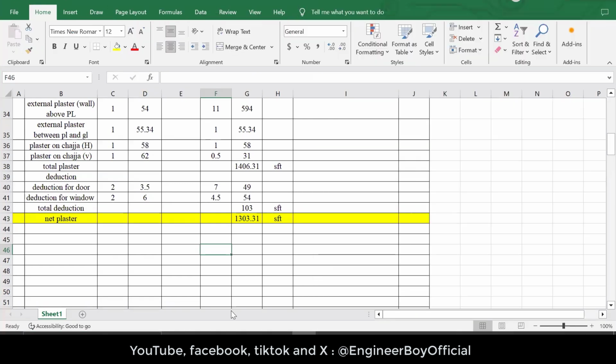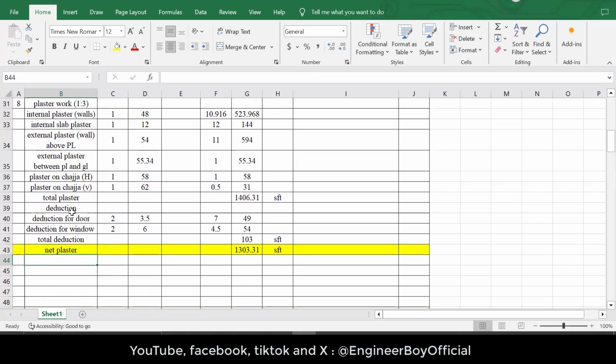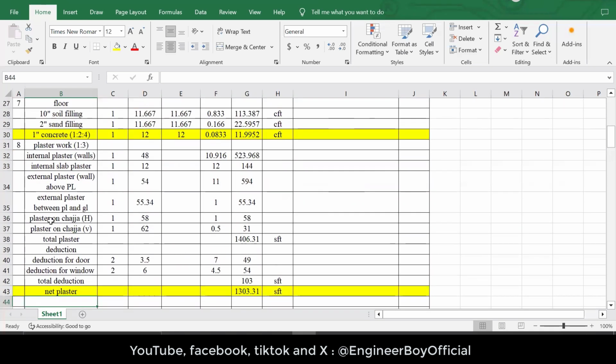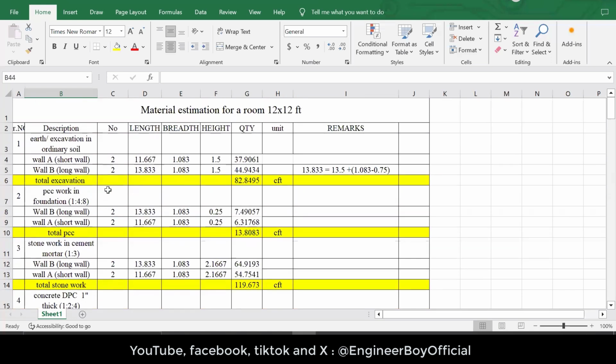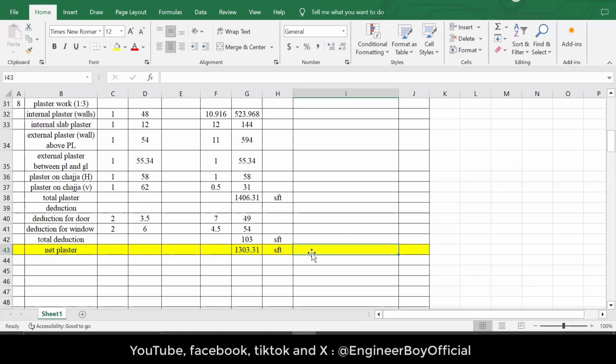So these are actually the total. We have what number? Let me just see it. We have different things, which are actually number 8. That was just plaster. We have 8 types of materials in the same room. If there is any other type of material, you can just check for that, no problem. Now we have different things, so we have to look for the material statement, and in order to prepare the material statement, it is required to have analysis of the quantities which are being calculated in the Excel.